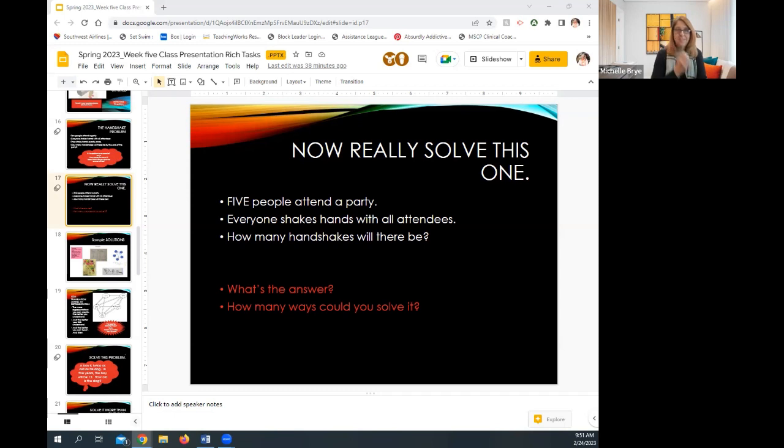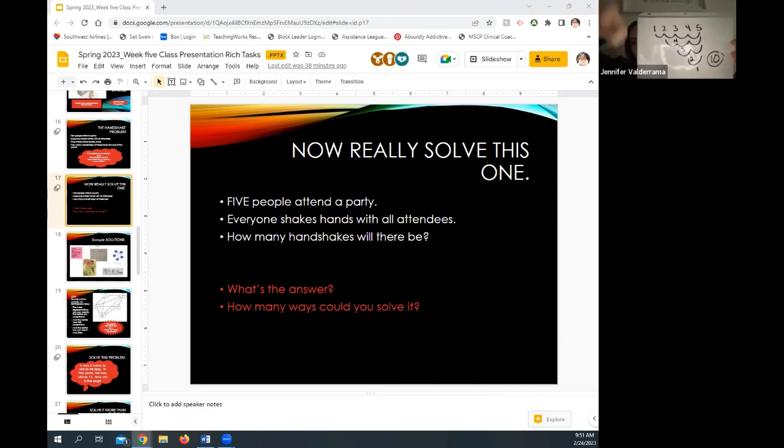Jenny. I don't think this is the easiest way to solve it, but I just kind of thought of how a child maybe would solve it. So I wrote all 5 numbers, like the 5 people. You could draw the people, but I figured this is easier. So I did 1 through 5, and then I did little lines to each person representing the handshake. So 1 shook all of those 4 times, and then I went to 2, and 2 shook all those 3 times, and then so on. And then my answer was 10.